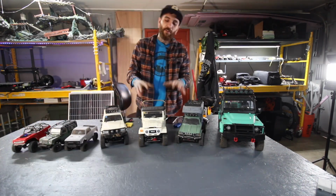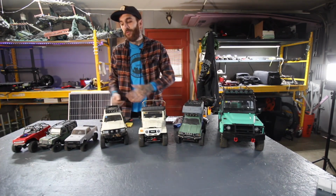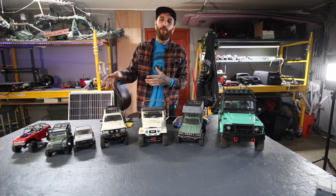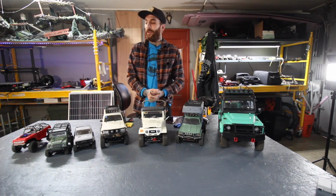But the WPLs are larger. If you're going to build yourself an indoor foam track or something, the 1/24s are great. I recommend the non-Axials. If you really want to get in and upgrade all your internals with the Axials, then sure, get one of those, upgrade it, spend the money on it.